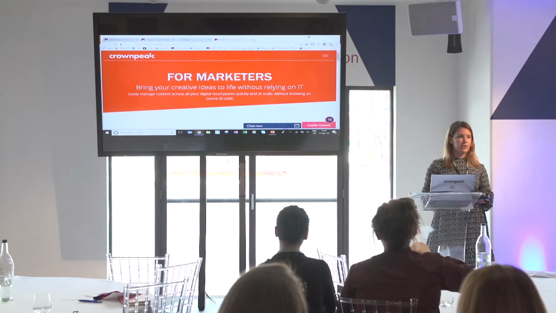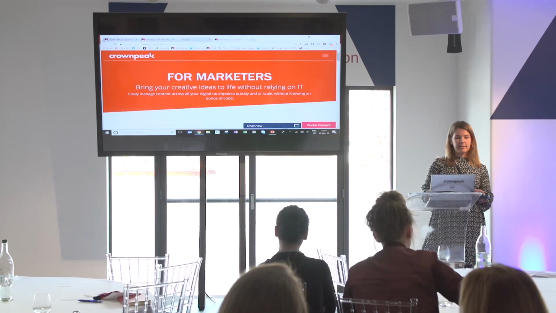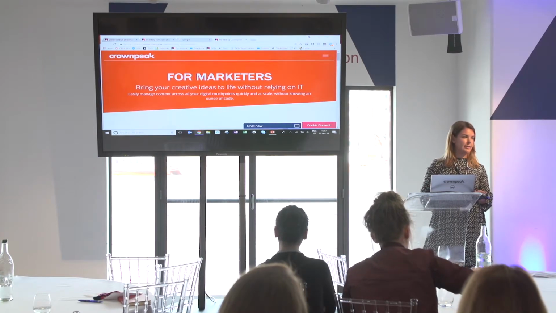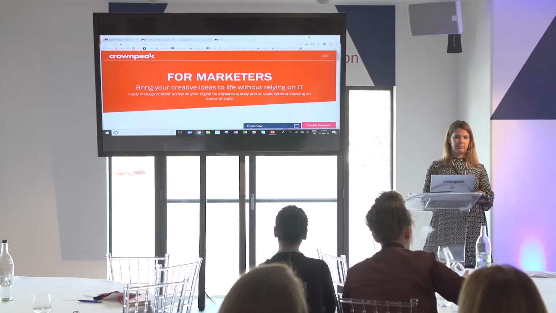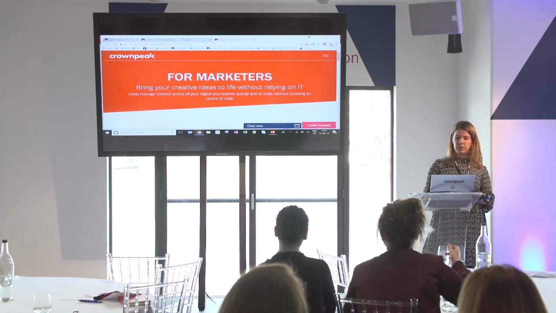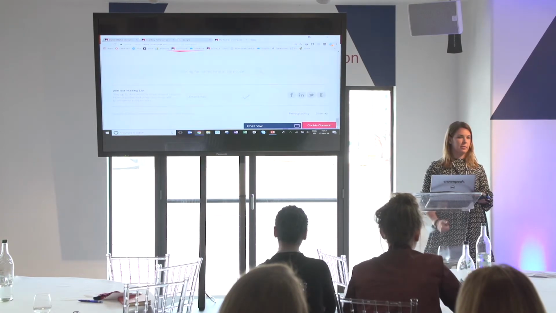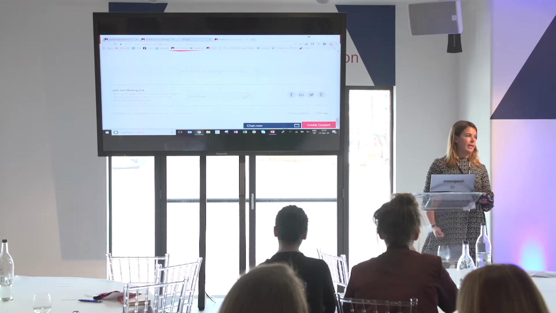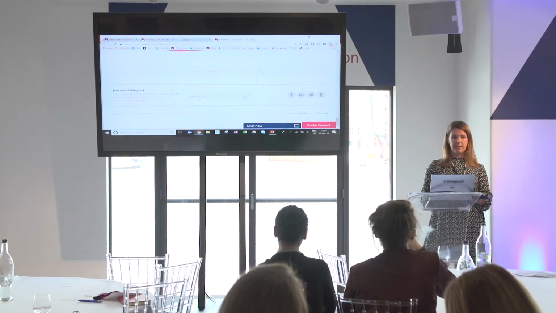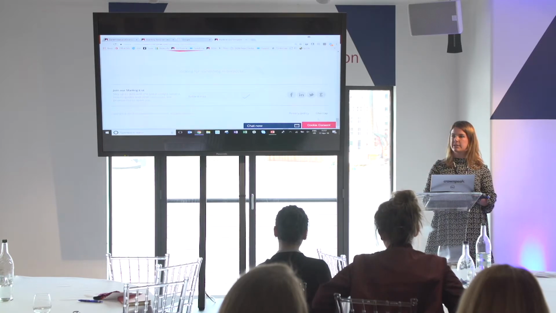So things that the checkpoints are looking for, things like the URL. Is that clear? Is that telling me what the link is? Is it stuffed with characters that don't make sense? Is that going to be obvious? We're looking for things like that. Checking for things like presence of sitemaps. Is it easy to navigate the site? Is that clear both to a user that can click through it and to a blind user, whether that be a search engine or a screen reader or other?